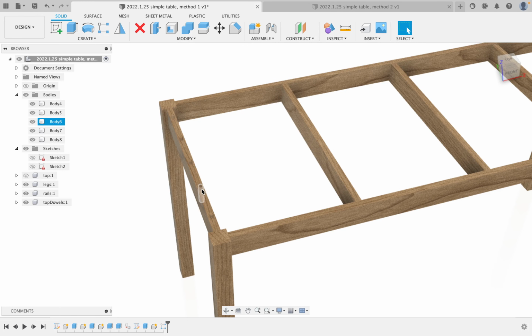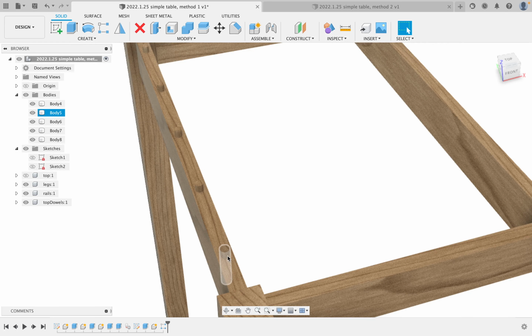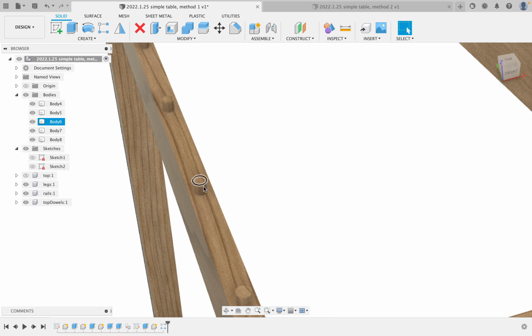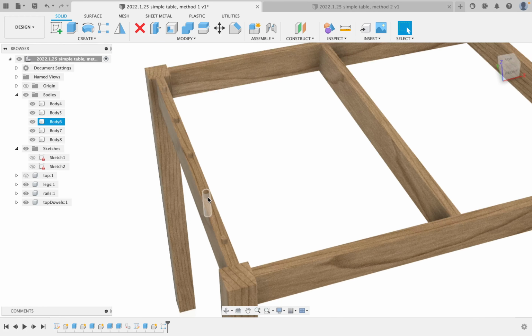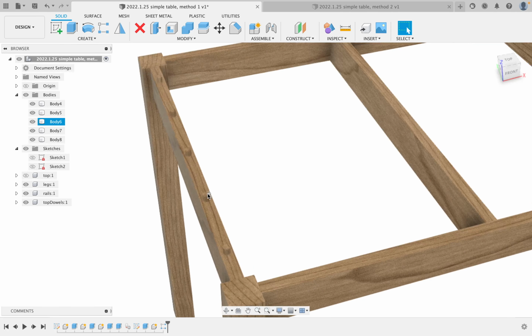We elongate the holes either on the top or in this rail around each of these outside pins, and we only glue them in one side. The center one, to make sure the tabletop doesn't move, is going to be glued in on both sides with a standard hole. So what you do is you glue them in on the bottom. I always glue them in on the bottom, and don't glue them in on the top.